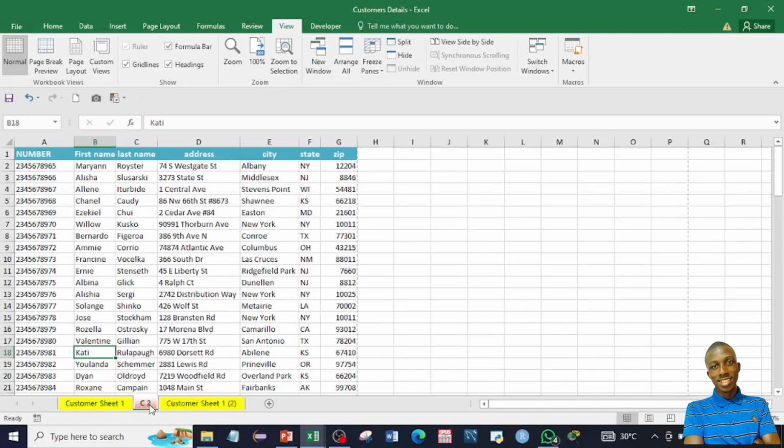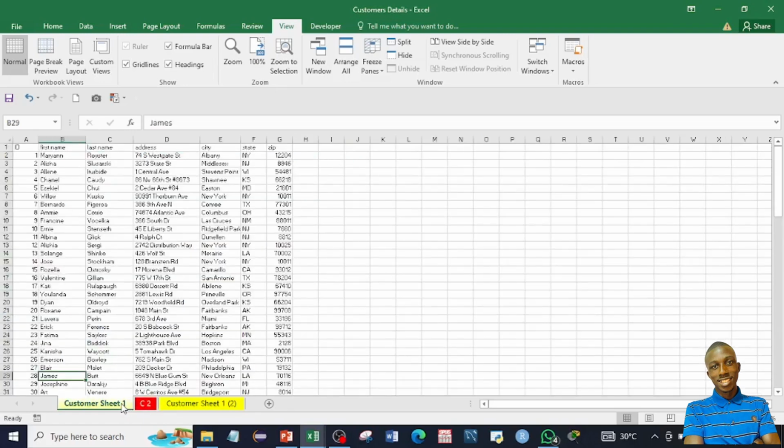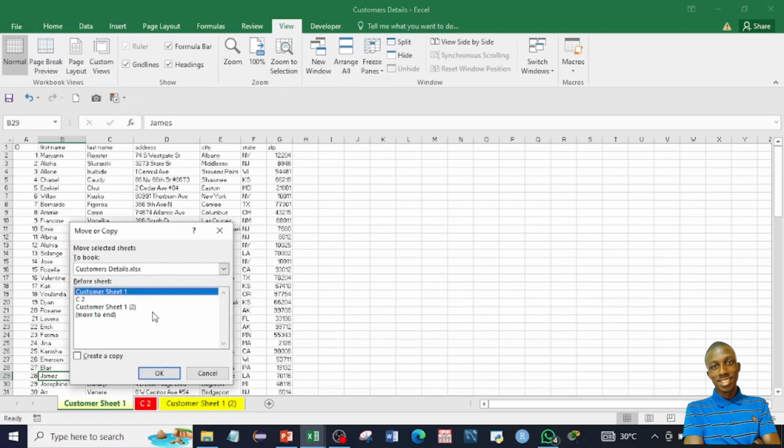So let's just do another copy, which will copy this worksheet out of this particular workbook to a fresh and new workbook. Now we can right click here again, and then we say Move or Copy, and then we click on our drop down.